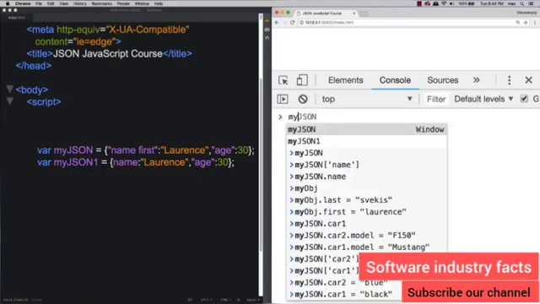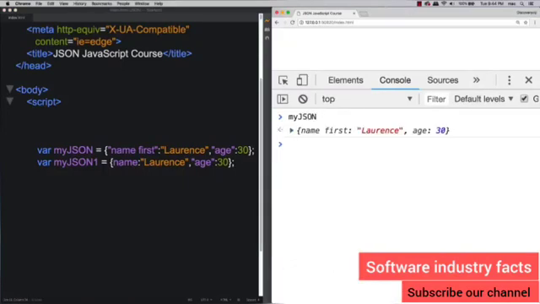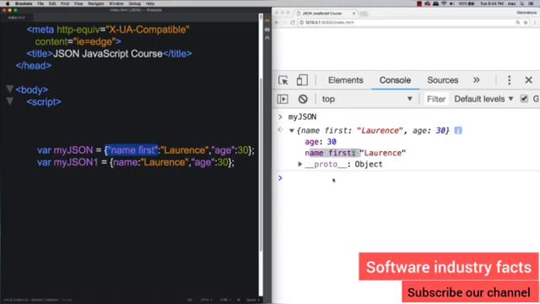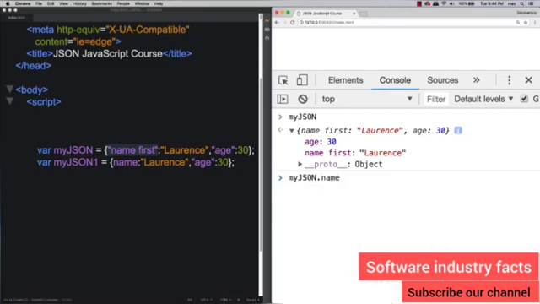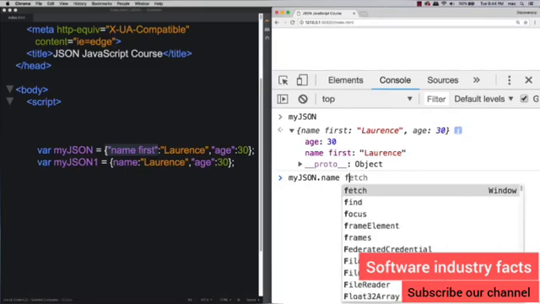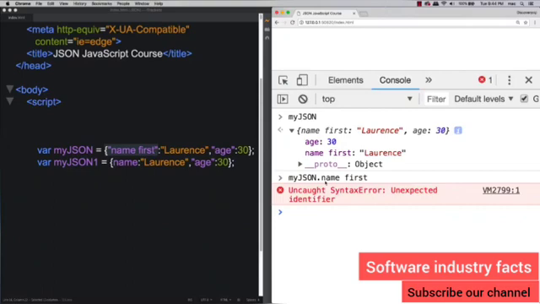And if you said no, you're going to be correct, that we don't throw any errors, and we can still reference this object, but we always need to quote around it. We can't do something like my JSON and then, so it becomes really problematic. Like I can't do name space first because this just won't work in JavaScript. There's a syntax error because it doesn't accept those spaces.